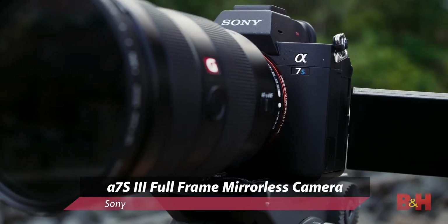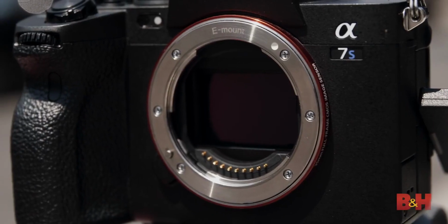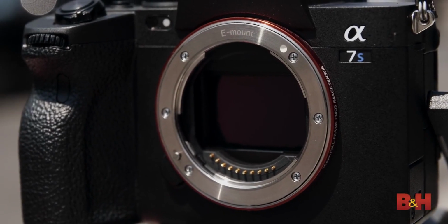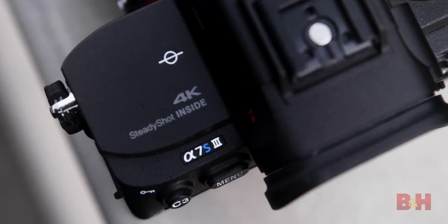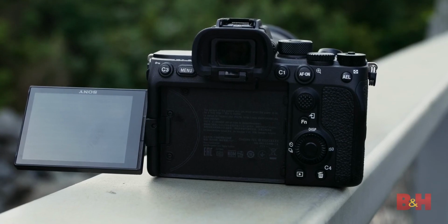Everything in the A7S III is redesigned, but it's still based on the idea of using a relatively low-resolution 12.1 megapixel full-frame sensor to provide insane light sensitivity. Now inside is a new Exmor-R CMOS sensor which uses a backside illuminated design, bringing twice the readout speed of a conventional sensor. Just about everything on this camera is faster and cleaner due to the Bionz XR processor, which is 8 times faster than the Bionz X.